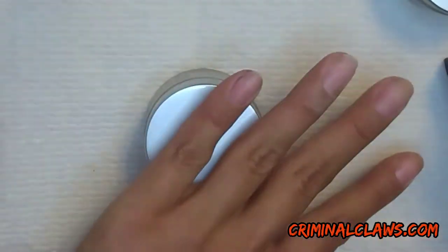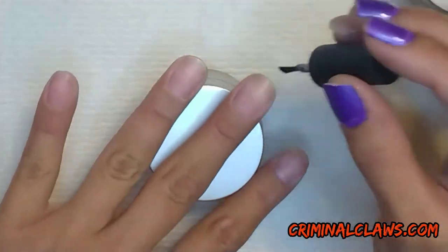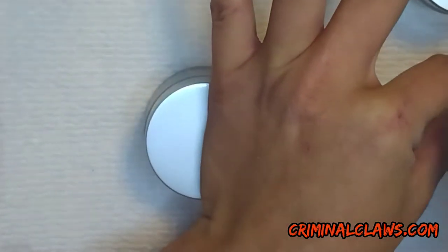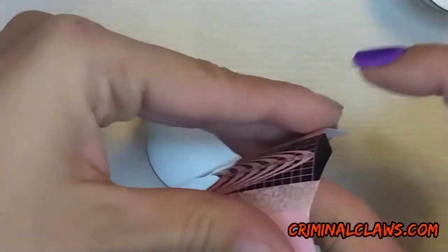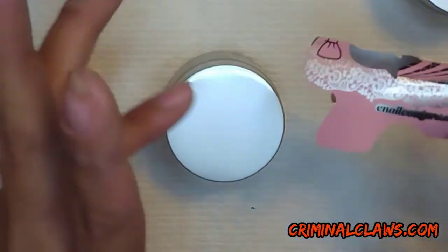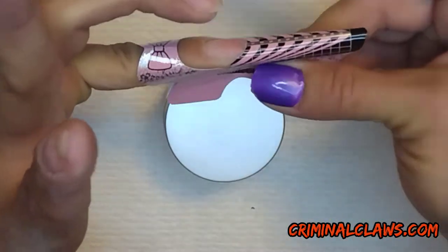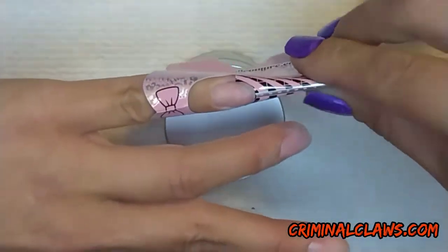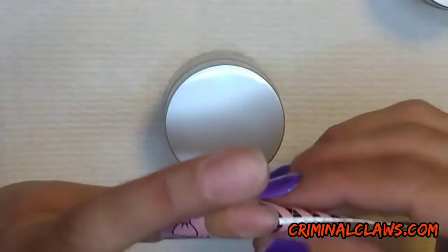Now, I'm not that specific on putting my hand straight in front of me. I actually do it by looking at it from the side. I fit the form comfortably to my nail. I pinch it at the very, very tip. I put the little sticker in there for structure and pinch it right there at the tip. It gives me a lot of space to stick my finger in. And I make sure that I'm pinching all the way up to my fingerprint because I want this to be thin. And before I ever start, I decide how long I want the nails to be.